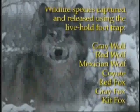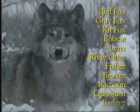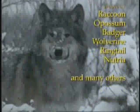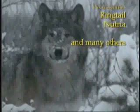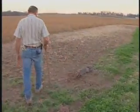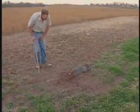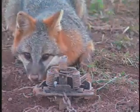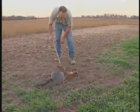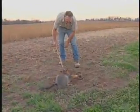wildlife and wild places. There's no question that wild habitat is being lost to suburban development. Unhappily, the resulting imbalance between increasing numbers of wild animals and diminishing wild lands has become a formula for environmental disaster. The live hold foot trap can help keep wildlife populations in balance with the ability of wild habitats to support them. Preserving wildlife and wild places is a labor of love, a responsibility that requires a very personal commitment to the environment. It's a labor trappers perform gladly.